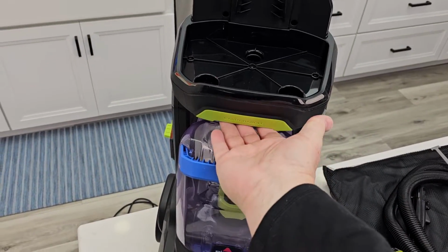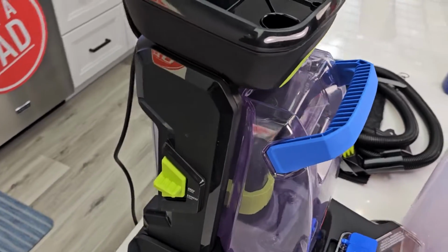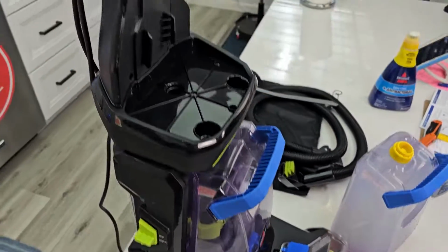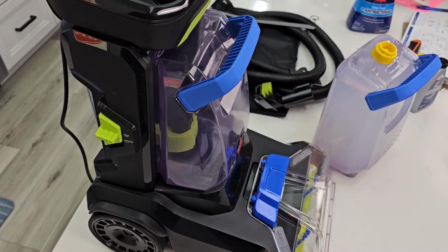So over here, it's got kind of like a center of gravity carry handle. This is where you're going to carry it. It does have two modes of operation. You've got deep clean and express clean. Express clean means it's not going to put as much solution down when you pull the trigger up here. Deep clean, it puts more solution down.